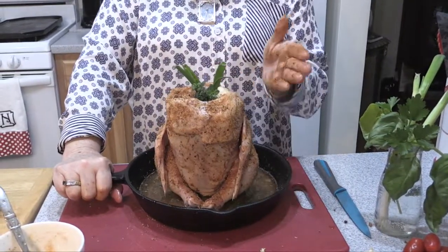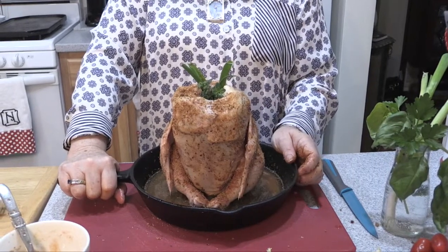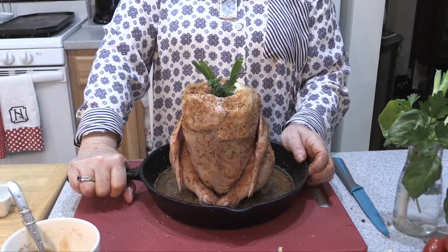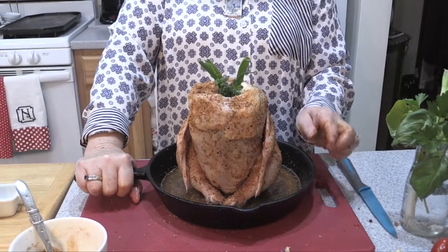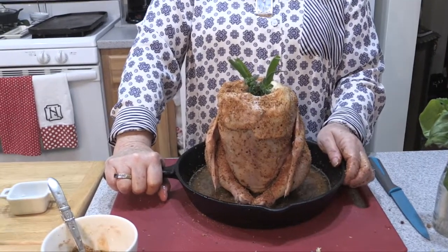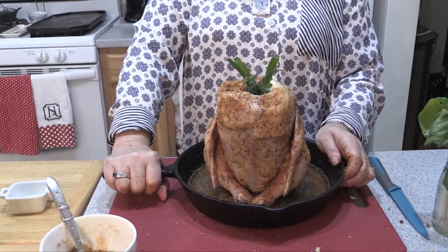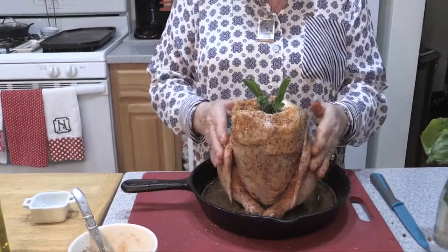And we're going to cook this for about 20 to 25 minutes and then turn the oven down to 350 and cook it for about 45 minutes to an hour, or until your thermometer reads, get an instant read thermometer, 165 to 170. That's very important. And be sure to wash your hands after handling raw chicken, because you don't want to cross-contaminate. So this is going in the oven. I'm going to wash my hands, get this in, and we'll be right back.